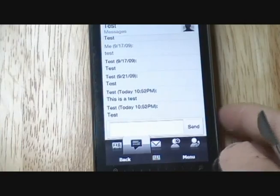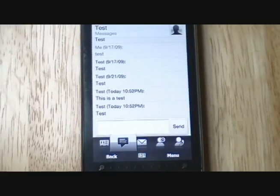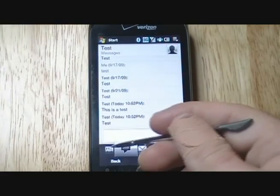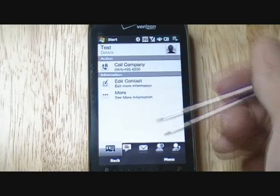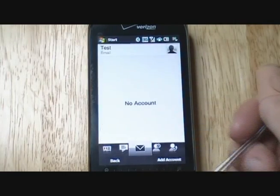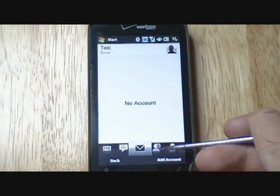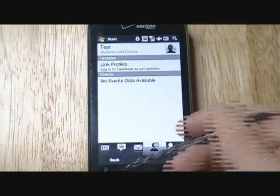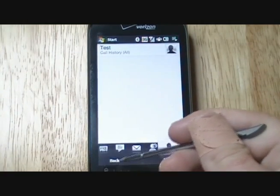Now if I wanted to send a message, there's your contacts list. It lists all of your contacts for that person. This lists your actual email in the form of an SMS or chat. This allows you to see if they've got a Twitter or a Facebook account. The next tab is updates for different profiles, and then this is just a chatter history, if you will.